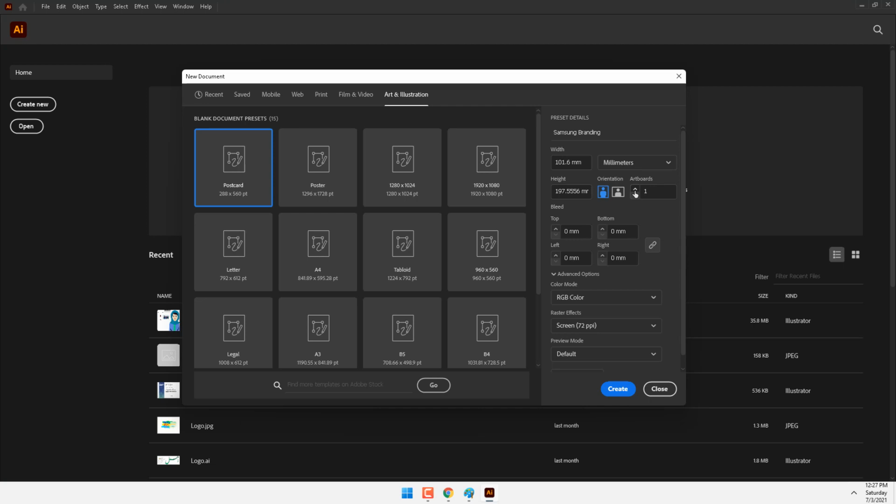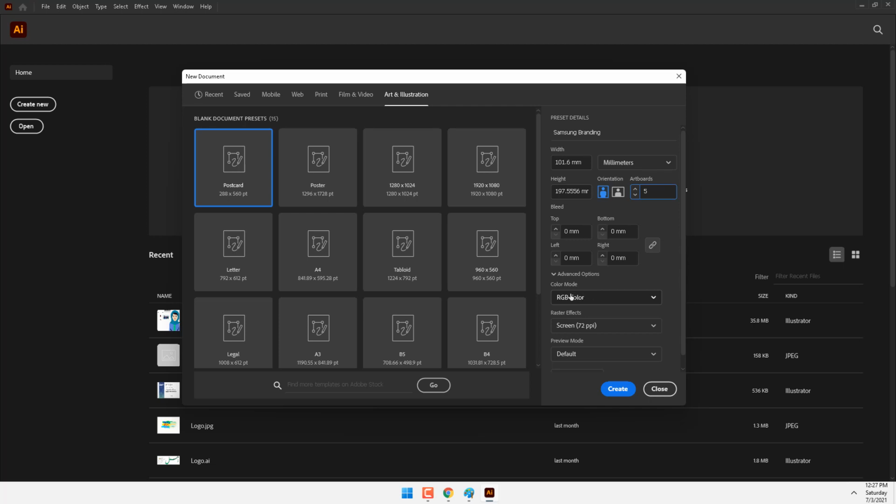Logo, business card, brochure, flyer, banner. Okay, for printing you have margins, and for websites you can use the margins as bleed, and for film and videos you can use pixel aspect ratio margins.